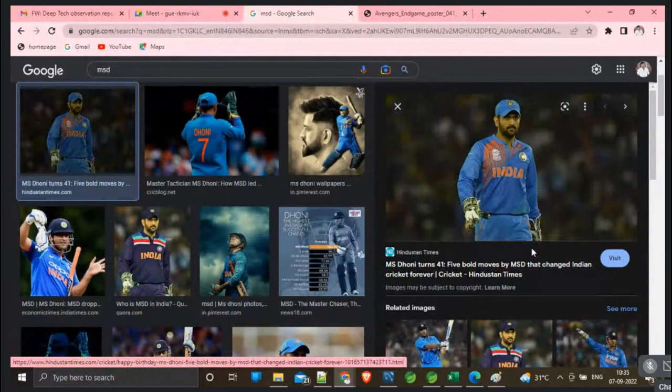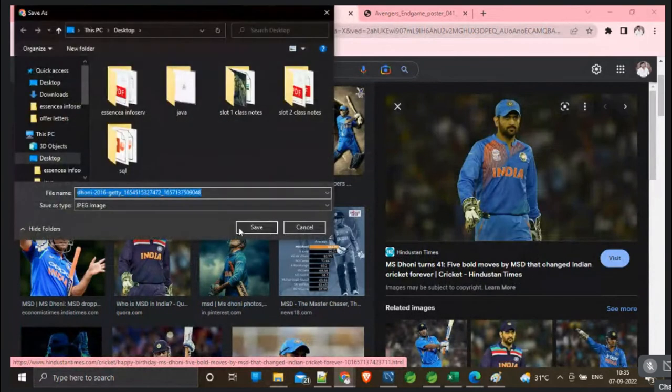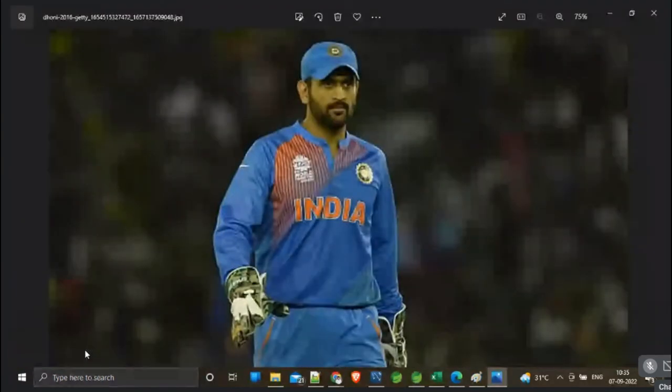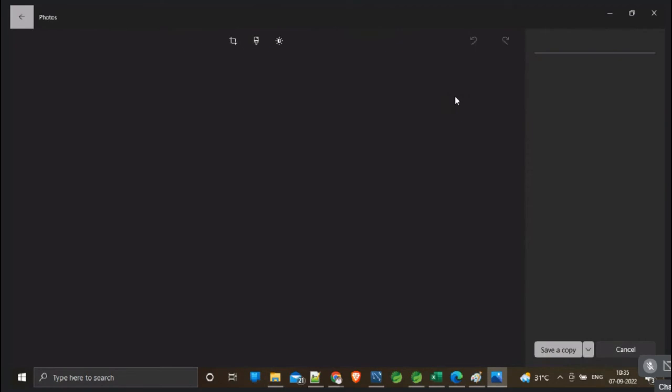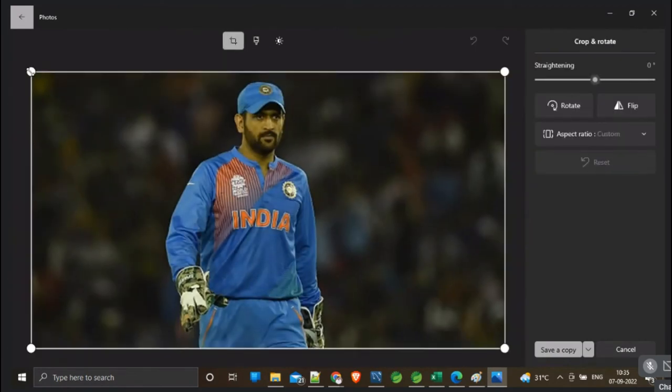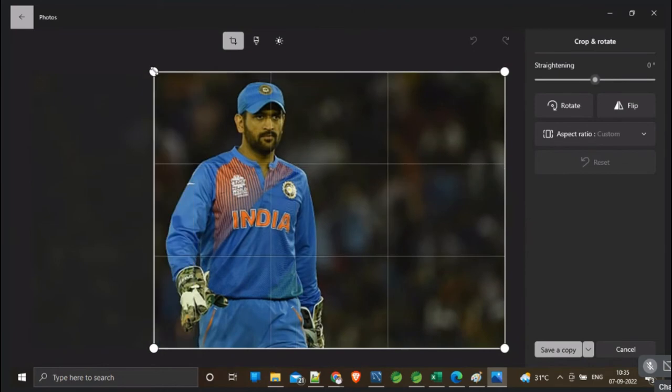Let's compress the size and crop. I want to store only the image, so we can crop this image by clicking on it. Crop. I need only Dhoni.